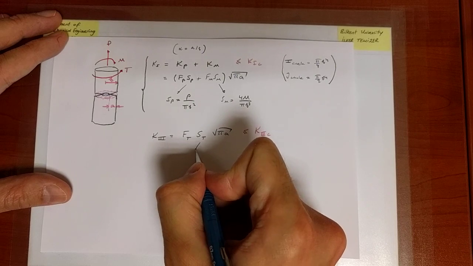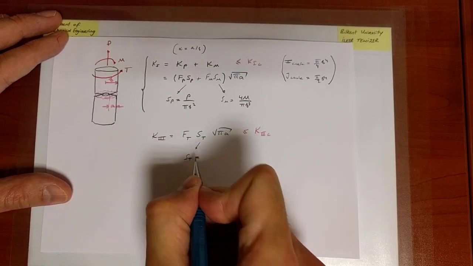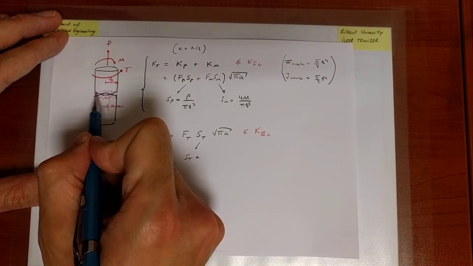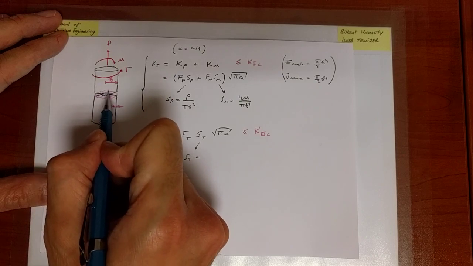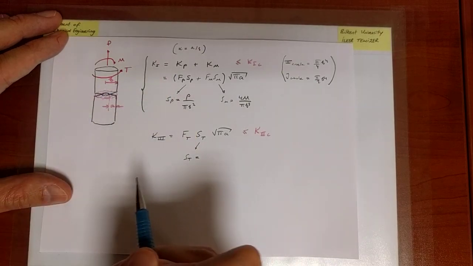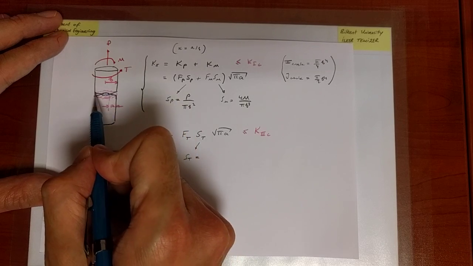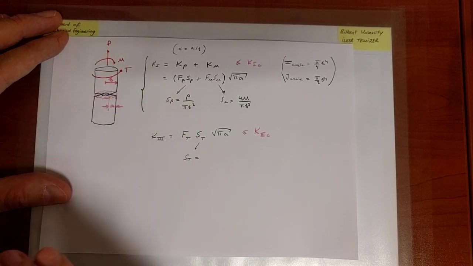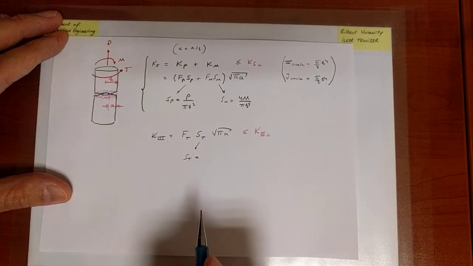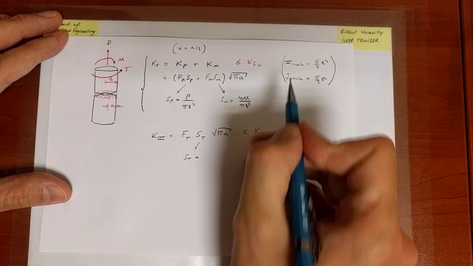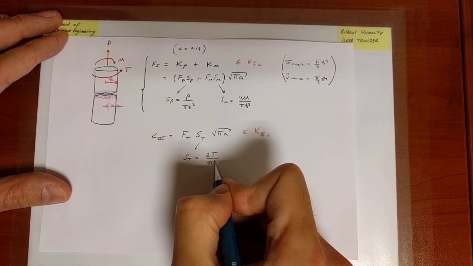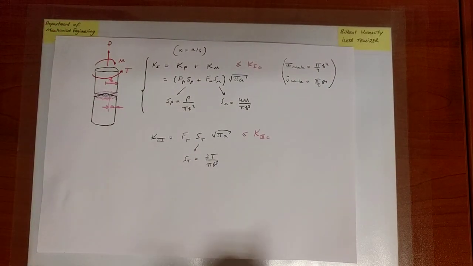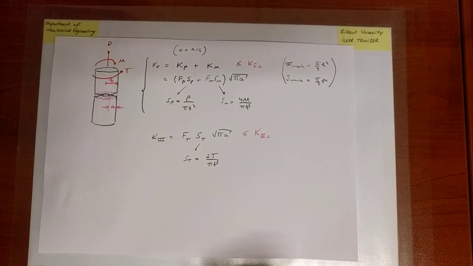The value of the gross stress is simply the same definition: the maximum stress at the cross-section where the crack is present, omitting the presence of the crack. So if I omit the presence of the crack, I simply have a circle with a torque on it. The maximum stress is a maximum shear stress, and the maximum value occurs at the rim of the geometry. So that's like TC over J, and C here is equal to the radius B. And if you use the expression for J, you will end up with 2T over pi B cubed. You see, the idea of how the gross stress should be calculated is still something that is relevant.